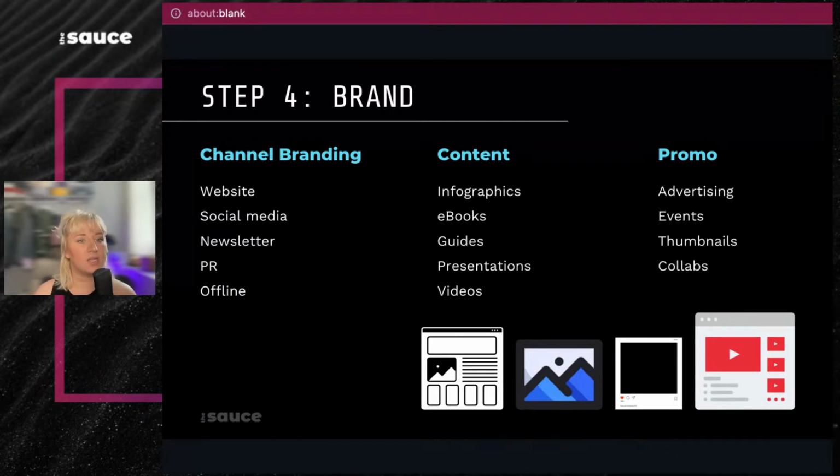What does the website branding look like? What do the social media graphics look like? Especially if you're somebody who posts to Instagram or somewhere that's a highly visual platform and you need a certain aesthetic or style for your graphics, this is the checklist for that. Things like newsletter, press, offline content, all of your published content that you're putting out regularly for your audiences, as well as that promo stuff. So these are the assets that you will be applying your brand styling to.